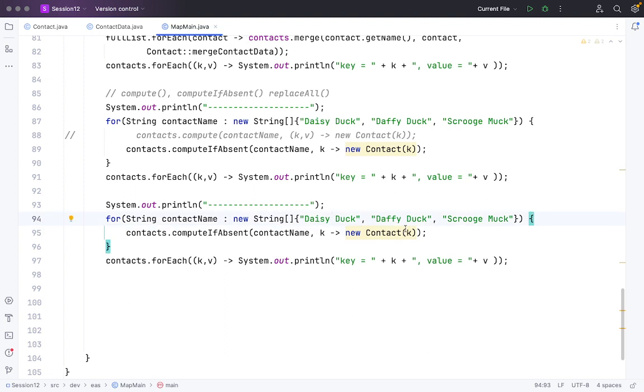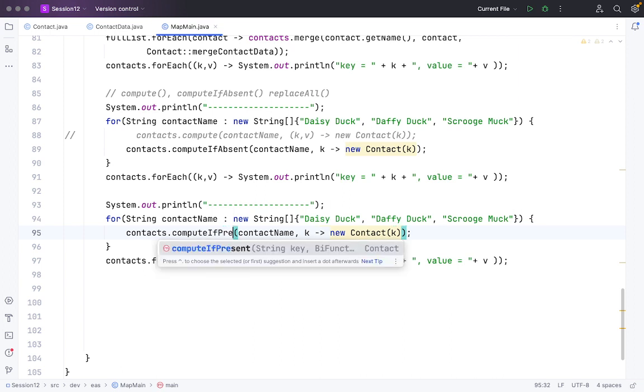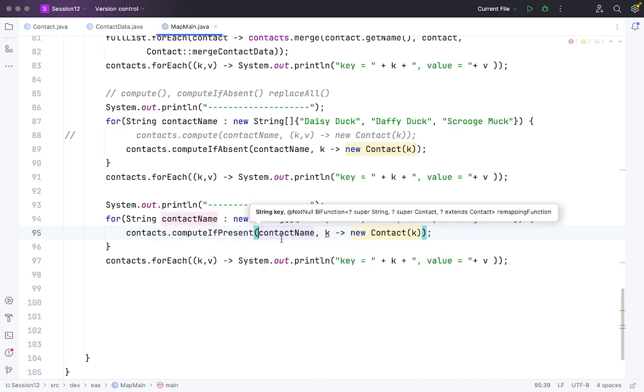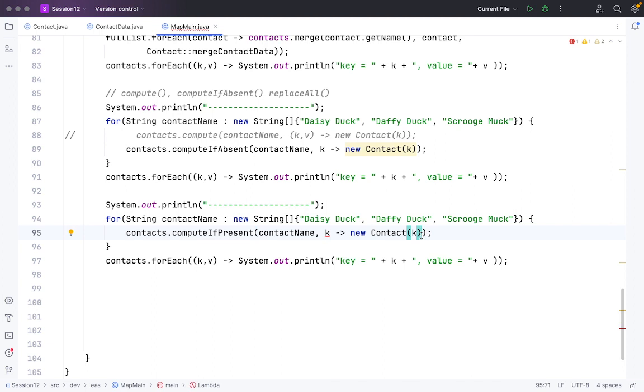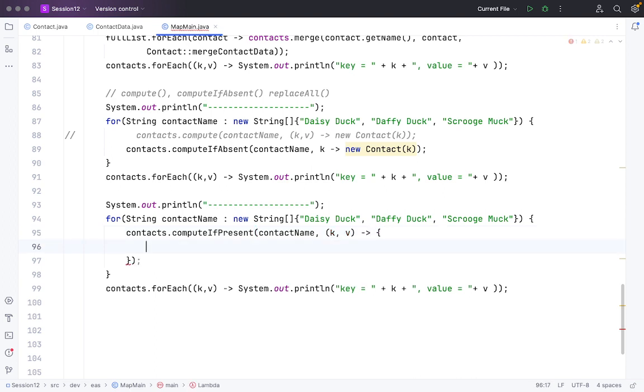Same thing, Daisy Duck this and that, and computeIfPresent. Now if their name is present, what we will do here is contact name, key and value k and v followed by its body, where we write v.value.